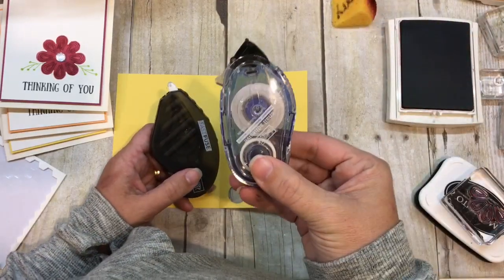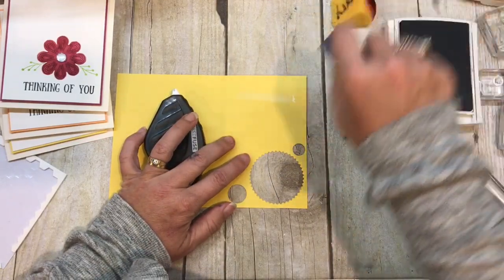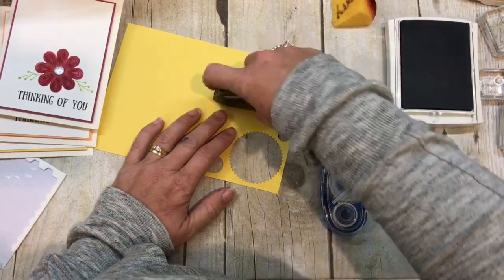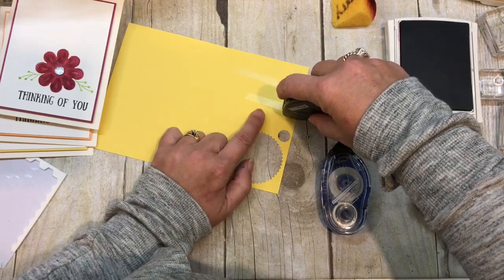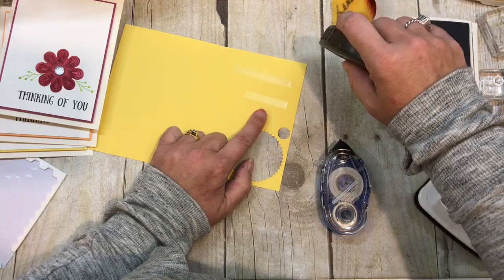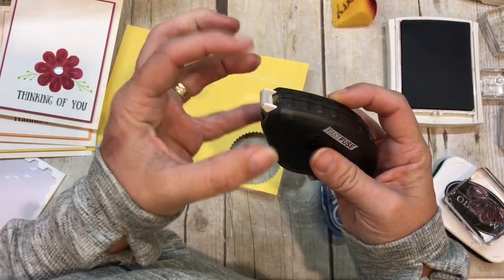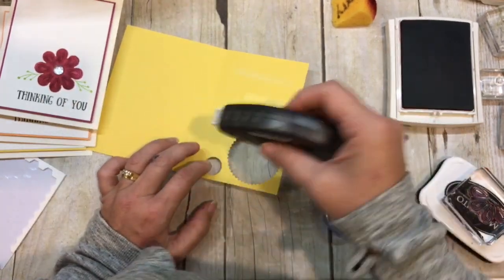For instance, we also have snail adhesive. Now snail adhesive, you just run and let go and the adhesive is on there, okay? With Fast Fuse, you want to use a light touch. I don't push hard. I push pretty soft. And then when I let go, I'm just going to break it off with what I like to think of as a check mark. Now, if you're pushing hard and breaking it off, you're going to crumble up the little tape on here. So you want to use a really light pressure.